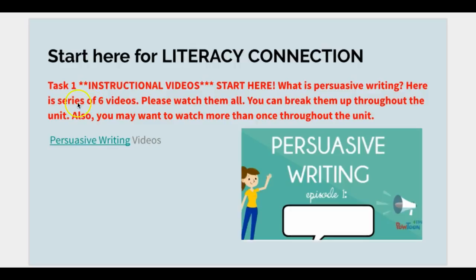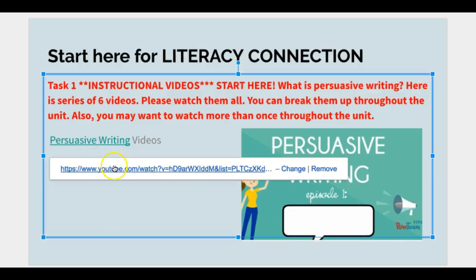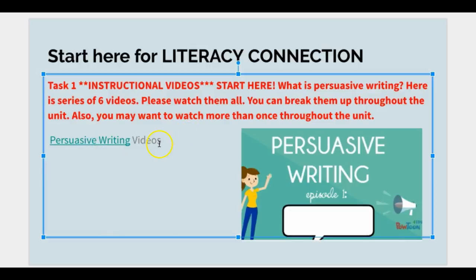So I definitely would take it slow, maybe even have some paper and pen next to you and take some notes, key points, so you can actually use what you learn in the videos in your own writing. And be sure that you're actually really watching your videos for learning.